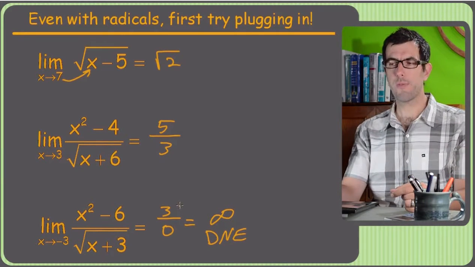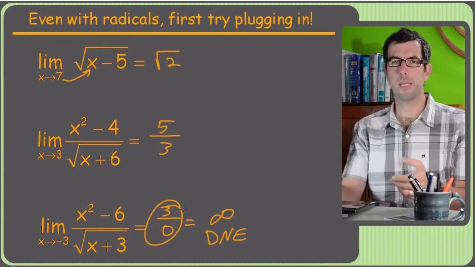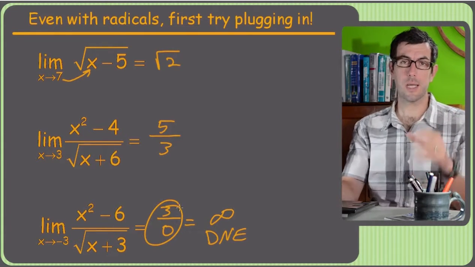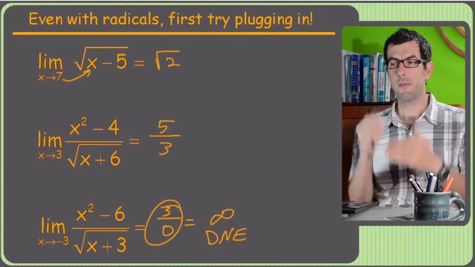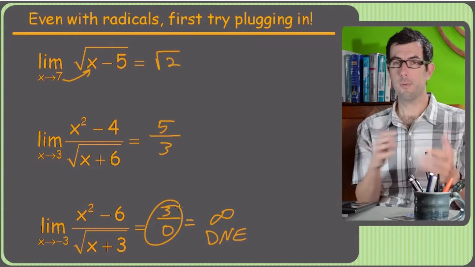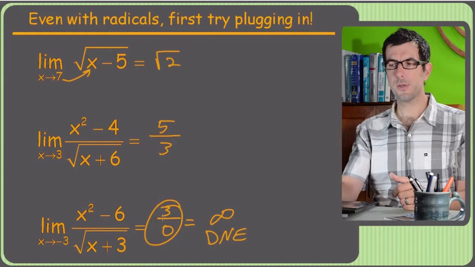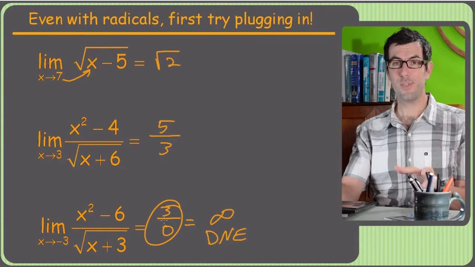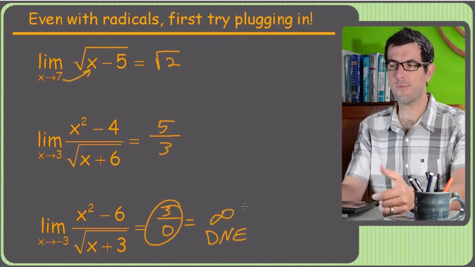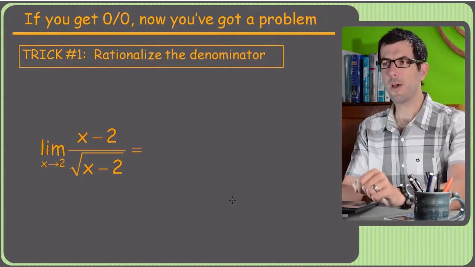But the point is that 3 divided by 0 is not indeterminate, meaning that we'd have to do some more work or something. Like 0 over 0, there's more work to do. Got to factor or something. Infinity over infinity, indeterminate. We got to do some more work. But 3 divided by 0, or if it had been 0 divided by 3, just flipped over, either way on those two, we're done. It's just either 0 or infinity, whatever. You write it down and move on.